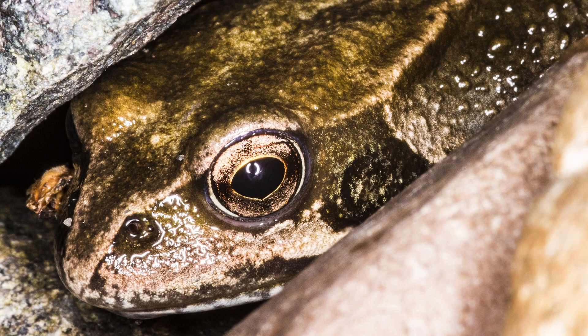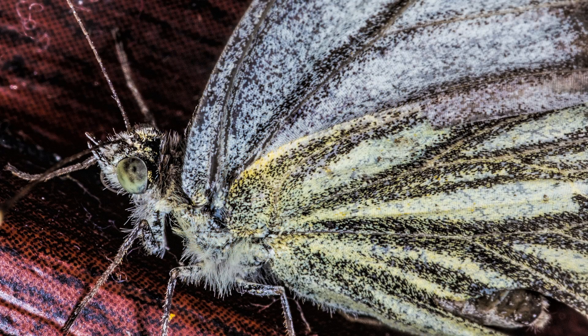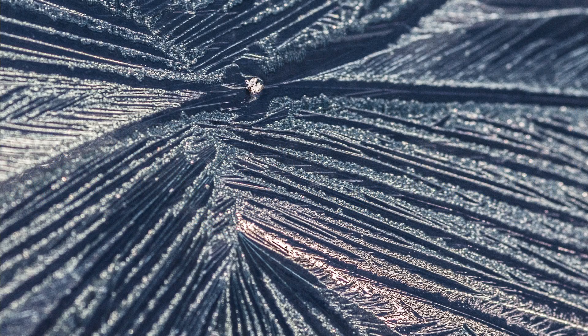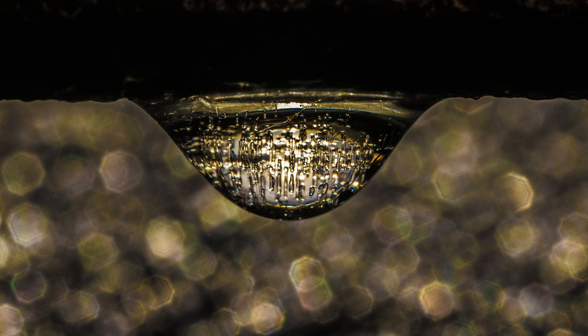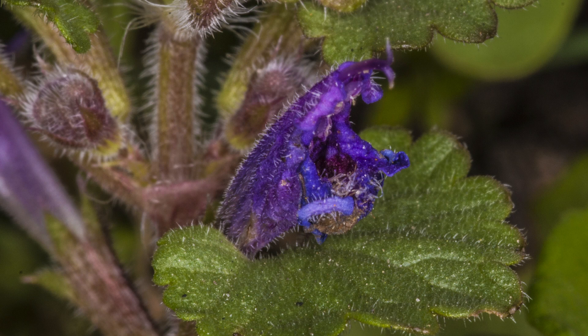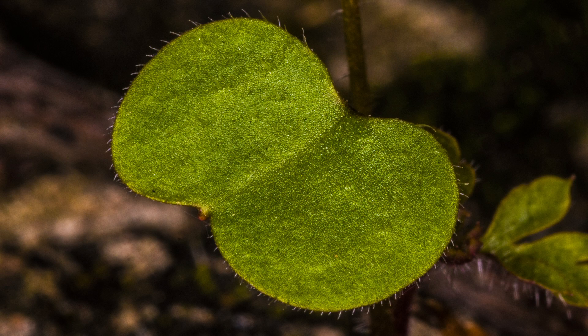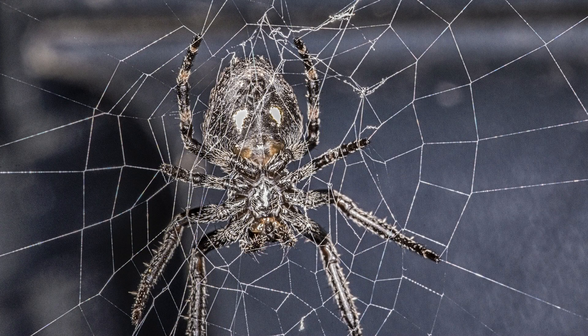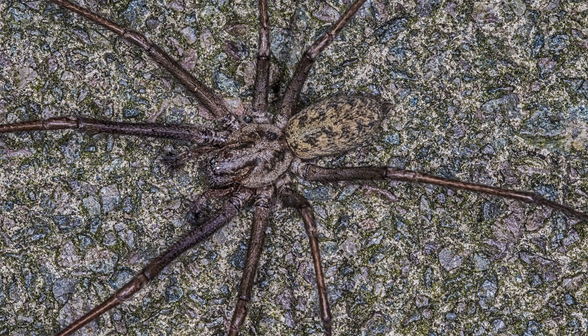Here are some photos taken with this equipment. There's a frog, a butterfly, some close-up shots of jewellery — the kind of product photography I do. There's ice on a car windscreen, very close up to the ice crystals. A frozen drop of water underneath a gate. Some new leaf growth, and more leaf growth with a purple flower. A succulent plant with a hairy edge for catching insects, a dandelion just about to flower, and — for the people who are frightened of spiders — here are a few increasingly alarming spider close-ups.